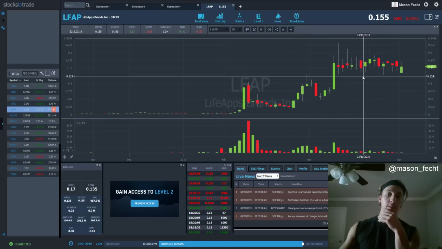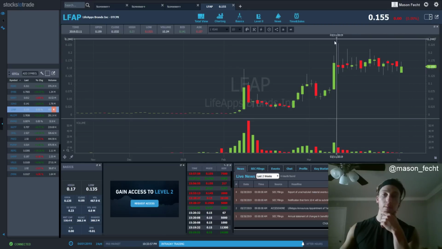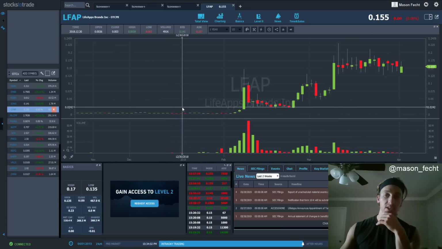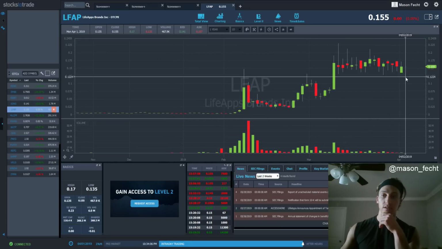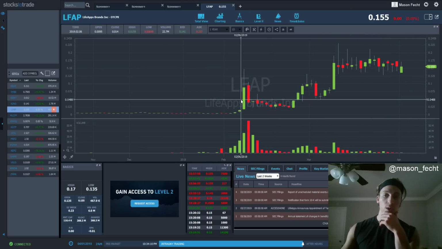So it's proven that it can be very volatile. If they come out with the right news, it gets the right volume, it can break out above this area and go for another big run. So I'm going to keep this one on my watch list for a while, most likely, unless it starts taking out this area and hitting new lows or fading away a little bit.